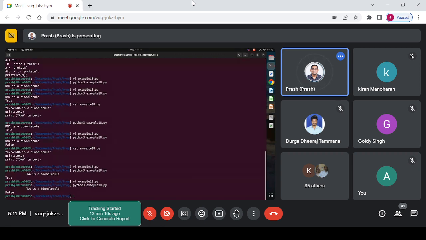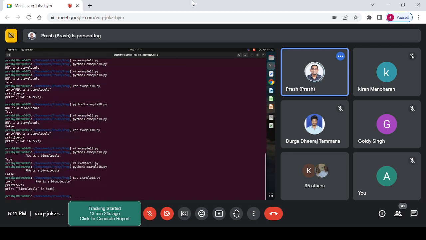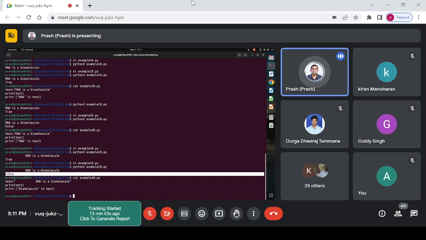See, what is it I've given? Here biomolecule is printed in small letters, and the capital B is present here, and I've printed biomolecule in text. So you see now what is the answer it gave? It gave false, which means Python dictionary is just like a normal dictionary.